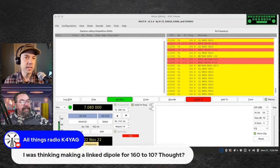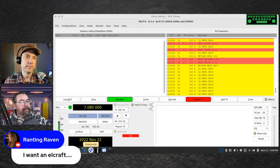Link dipole for 160, exactly right. Steve stole an Elecraft out from under me at Hamfest in Huntsville. I did.